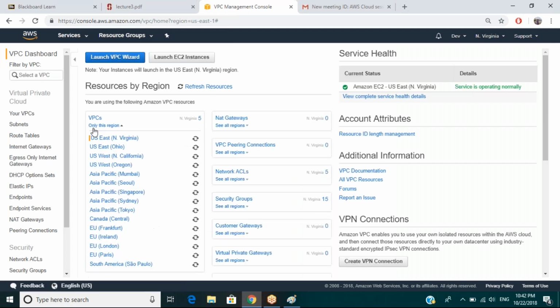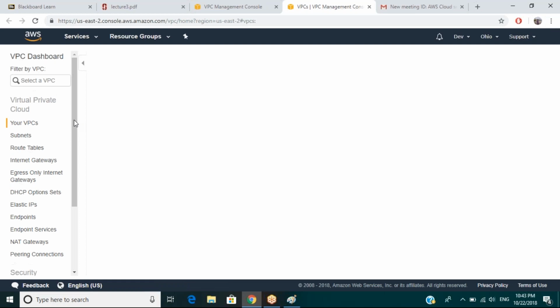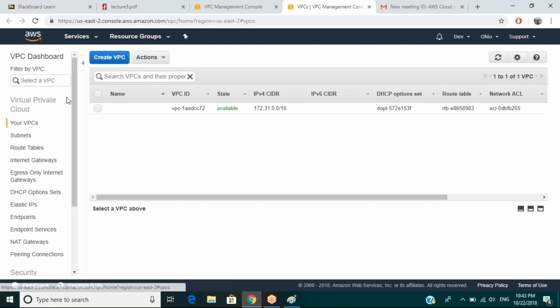So I'm just removing a few of the VPCs which I have. Those are creating issues? No, it won't. The only thing is you don't have to delete the default ones. Wherever there is a default VPC, and there will be a default VPC for each of the regions, make sure that you don't delete that. For example, I think this is the default one, so we will not be deleting it.